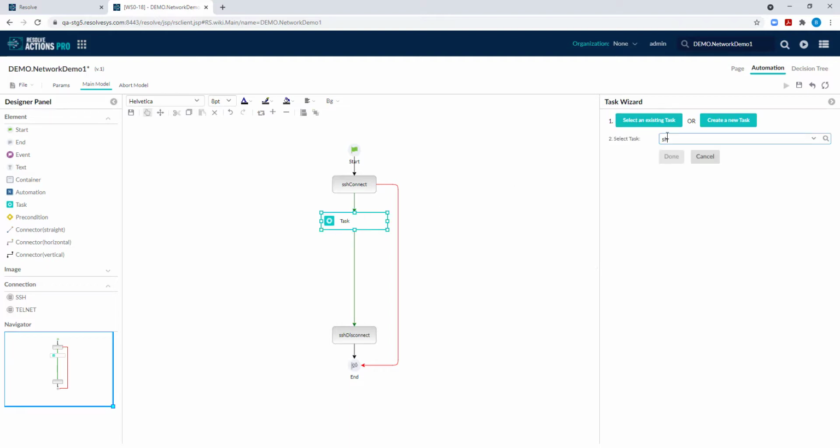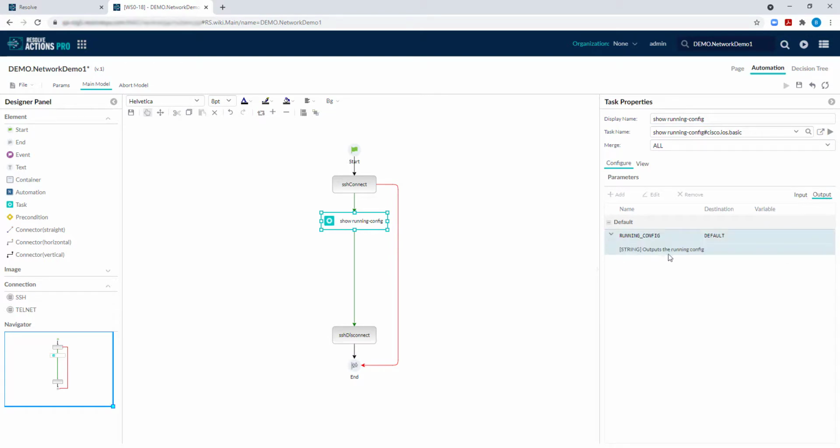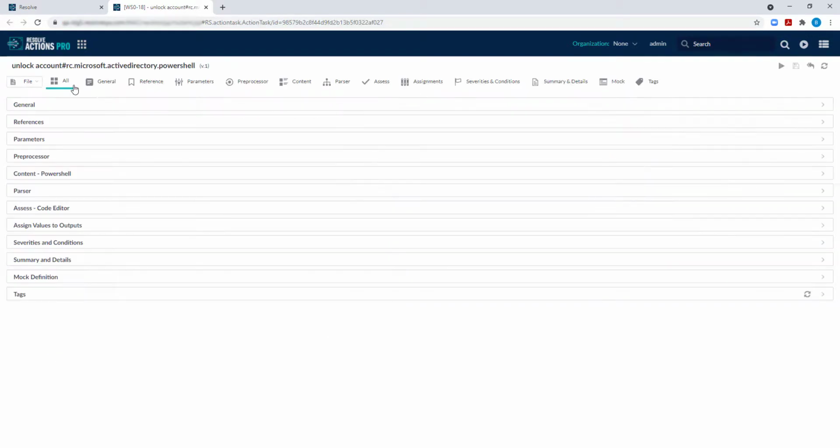Okay, so now the basics are understood, let's open up an action task and take a look inside, under the covers as such. Action tasks have many different configurable components, such as the input and output parameters, a pre-execution script, the actual content, the script or command line to execute, and then several tabs to parse and process the response, as well as being able to customize the on-screen presentation of the action task.